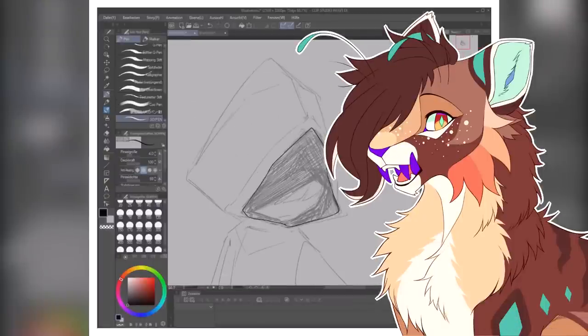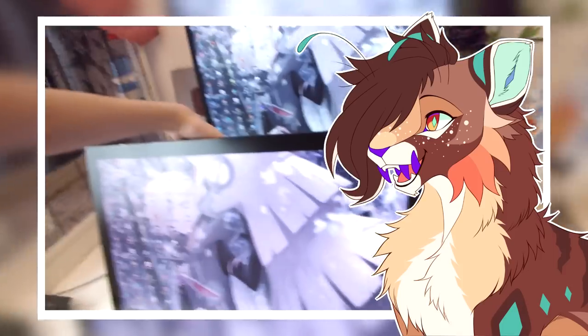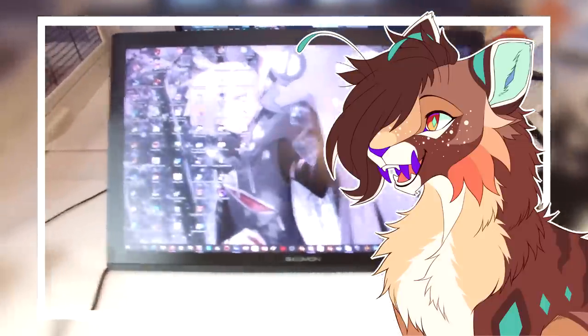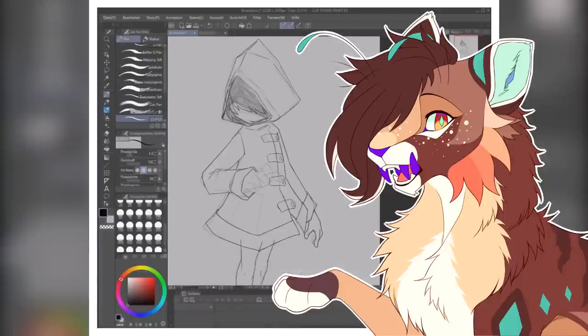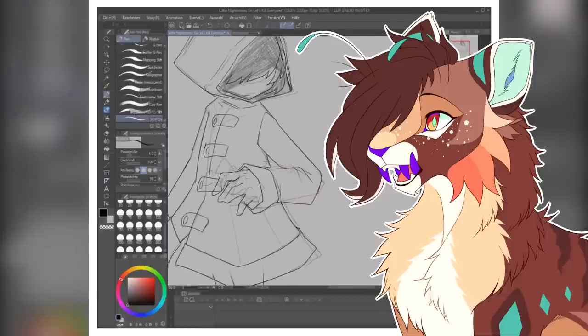Also, the stand was already connected to the tablet when I unpacked it, which is cool, cause last time I needed to do it myself. Just like with the PD1560, it has an adjustable stand, so this way it's easy to find the right angle you wanna work with. On the left side of the tablet are 8 programmable buttons that have little icons and already pre-scribed shortcuts, which you can customize in the driver menu. But these aren't like the usual buttons where you can press them physically into the tablet. These are touch, so to press them you just need to touch them.